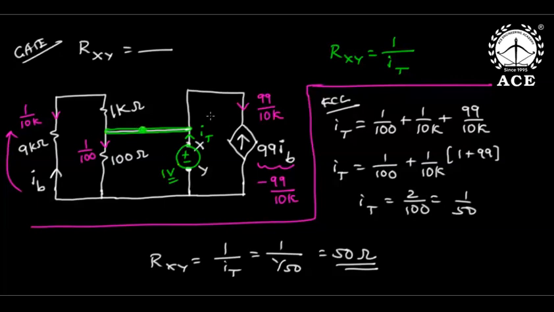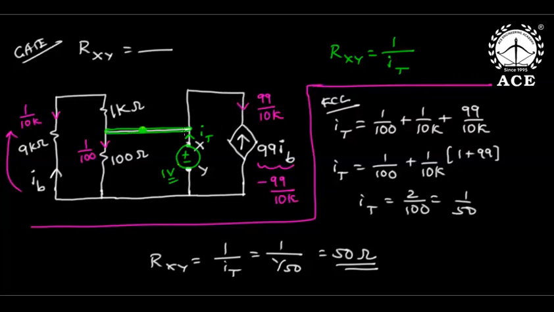See, when 1 volt is applied across 100, this is 1 by 100, na? Similarly, when 1 volt is applied across 10K, this is 1 by 10K, na? This source is driving current in the down direction because this is positive, this is negative. But IB is given opposite to the practical direction of my reference, na? So IB is minus 1 by 10K. If IB is minus 1 by 10K, this is minus 99 by 10K, which means 99 by 10K down. Understood, sir.